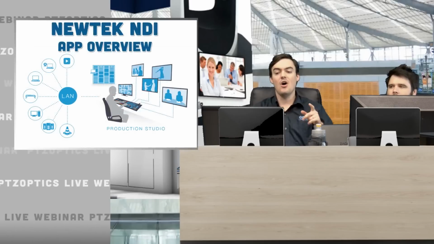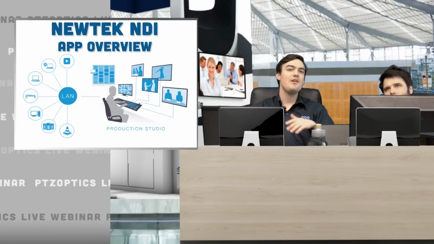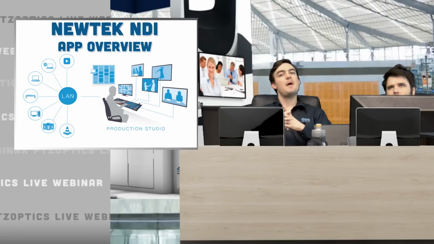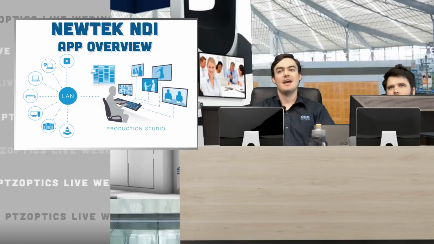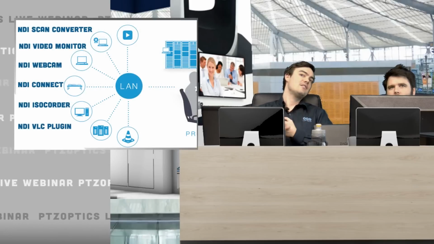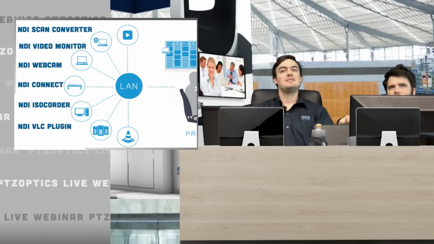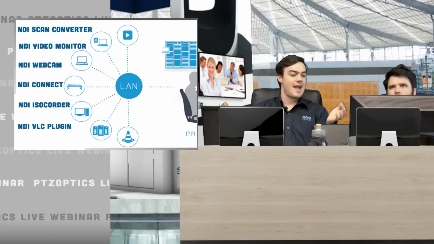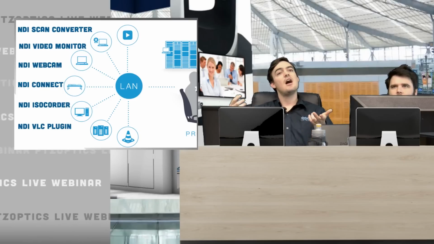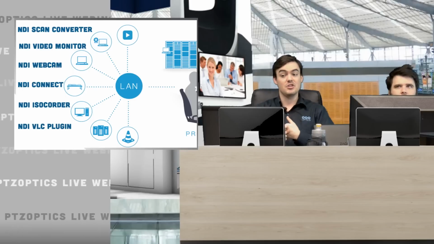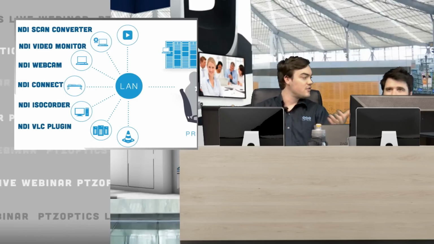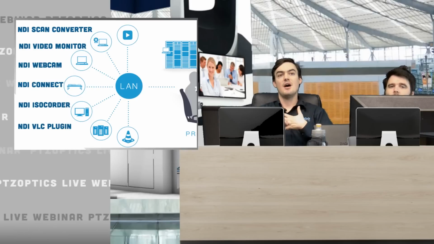So if you saw our webinar last week, we went over all the NewTek NDI apps, and that's really the power of the NDI, in my opinion. Because now we've got apps. There's a scan converter, so you can just take any PC on your network and capture the desktop and share it with your TriCaster. There's a video monitor, which is a really great way to have low latency monitoring of the output of your TriCaster with a computer on your network.